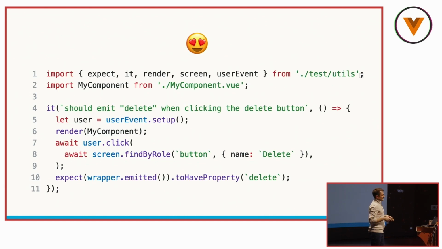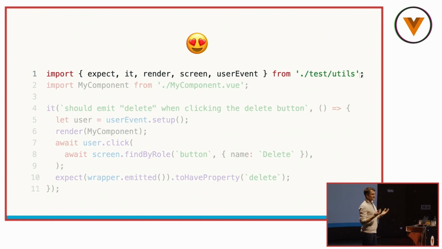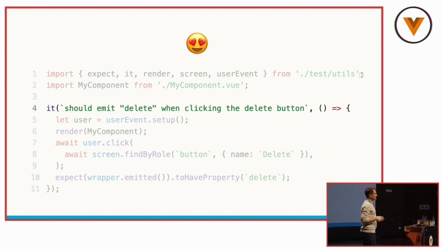And how can we do this? In a similar way that we already saw with our end-to-end tests. In this case, we are using the testing library. If you don't know the testing library, Google for it. It's really a great library to write better component tests, in my opinion, because it forces you to do the right thing. We can see this by changing the description already. We say it should emit a delete event when clicking the delete button. So now we are looking at our component from the perspective of a real user interacting with the component, as opposed to thinking about the code that's inside of our component.